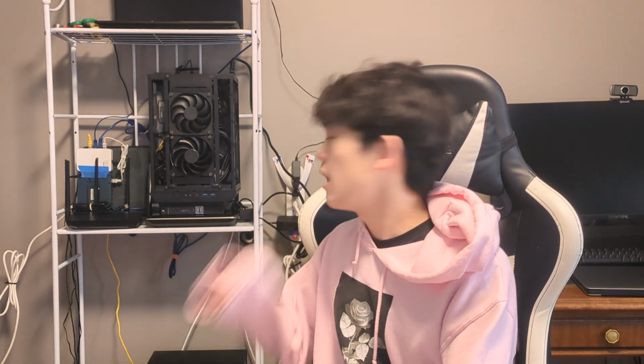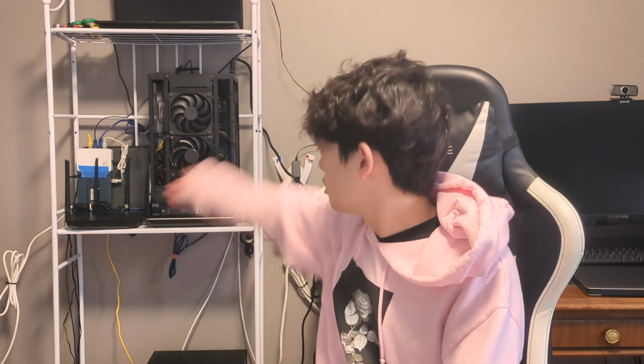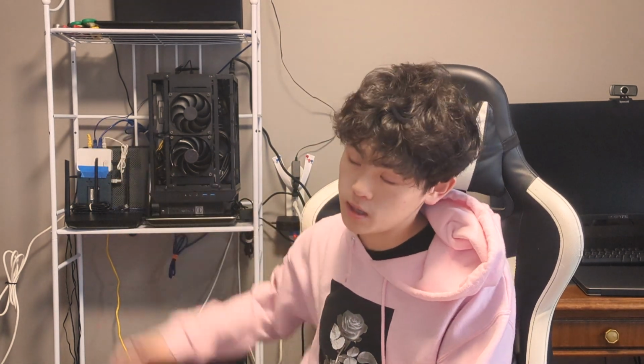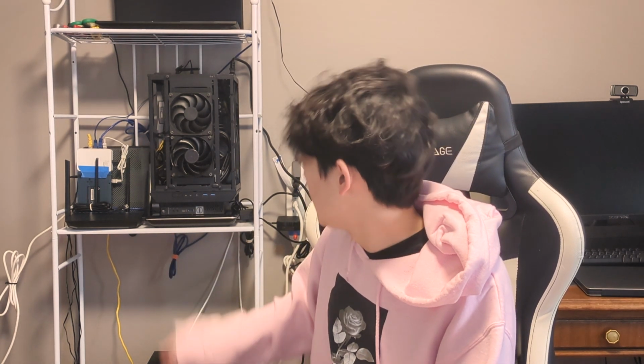Now, I also want to focus more on technical videos about just technology, not just software. As you can see right here, this is my whole server cell. I have a bunch of stuff, and last night I was changing the entire network topology in my home network because I had OpenWrt as my main router now. I had to invert the whole topology.